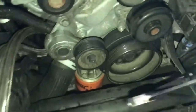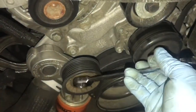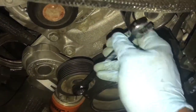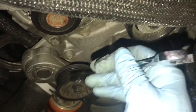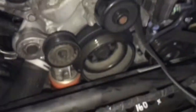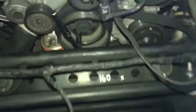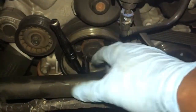Okay, next step is to take your serpentine belt off. It's a 15mm socket. Go ahead and put it on this tensioner, and obviously you're going to turn it counterclockwise. Turning it counterclockwise is going to cause this tensioner to move upward, and then you'll be able to remove the serpentine belt off the front of the car. Okay, now it's time to take off the crank pulley. All right, that's this guy right here.